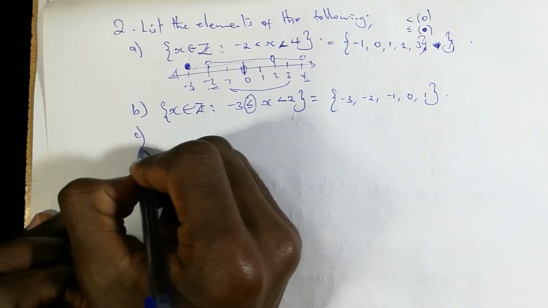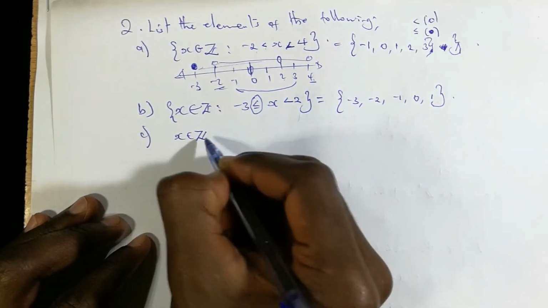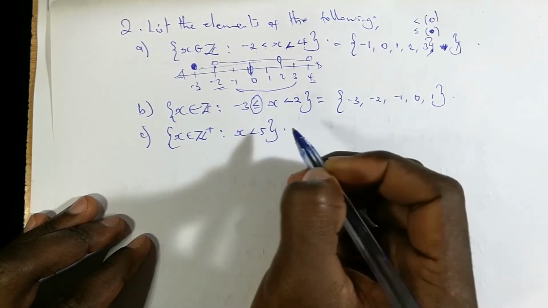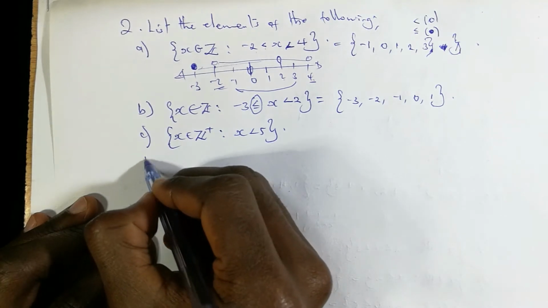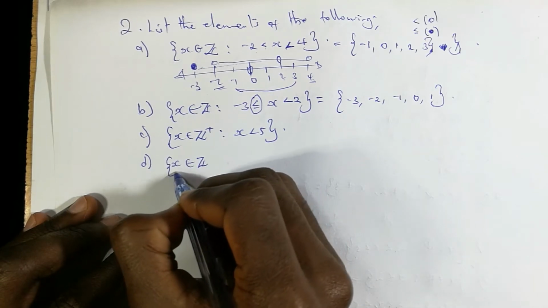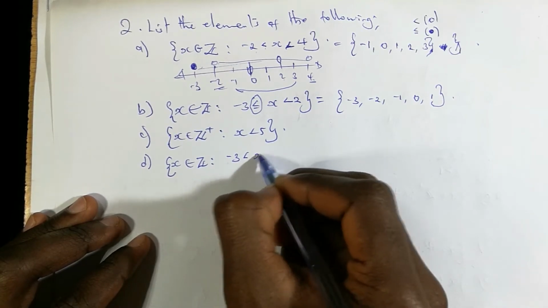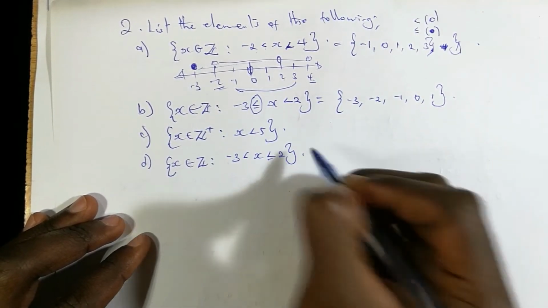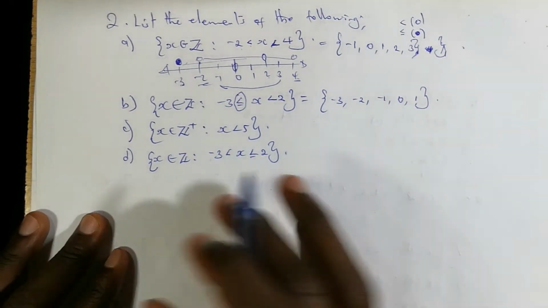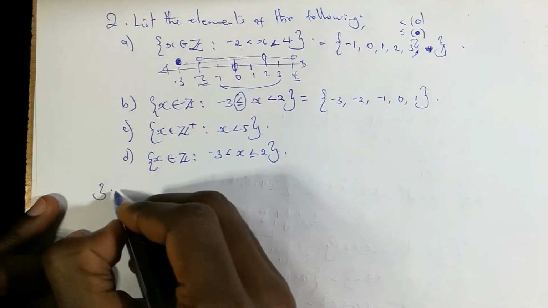Maybe another number you can try out now for yourself. x being a positive integer for x less than 5. And another one, let me say x being an integer such that -3 is less than x less than or equal to 2. You try out those ones. Maybe you would comment in the video and I will try to see what you put. Another set of questions we can look at today.